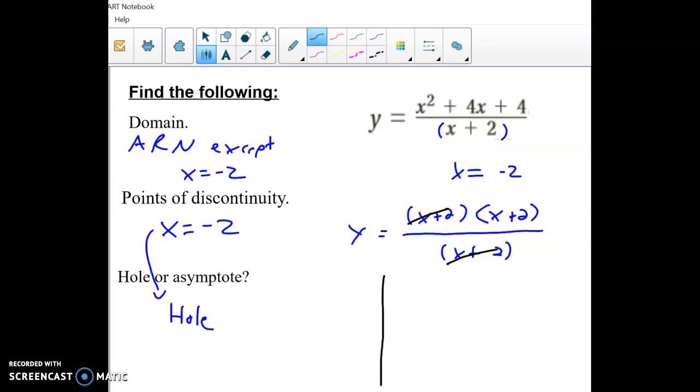Okay, so when we graph, basically when we graph, we know that x equals negative 2, there's going to be a hole in the graph. Okay, so in fact I think this one ends up being a linear equation, believe it or not. And so the graph will look like this, something like that. And then at negative 2, we draw a hole on the graph. And that's it. And it won't always be on the x-axis like this. This one's kind of a bummer that that turned out that way.